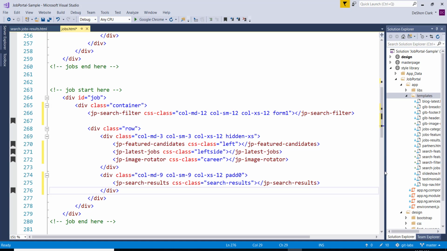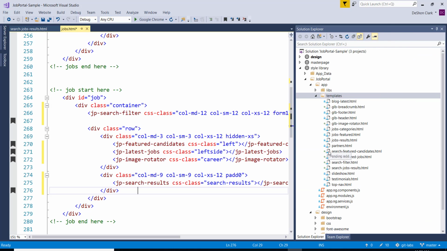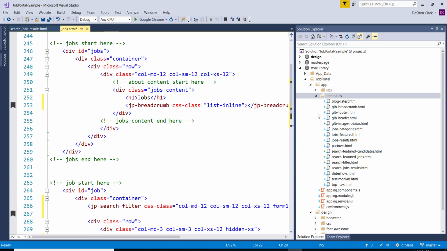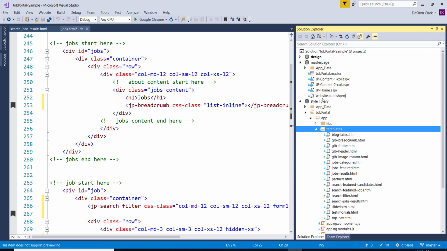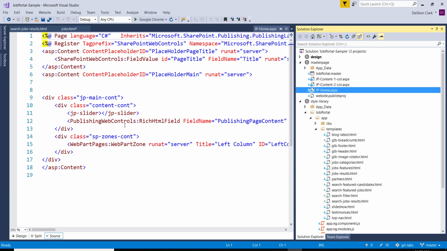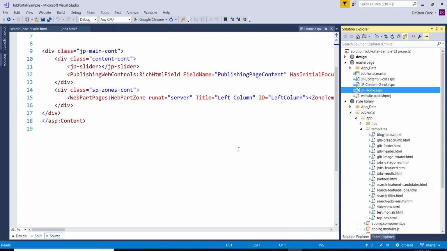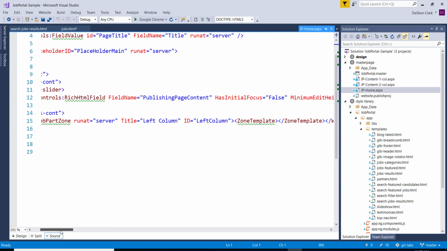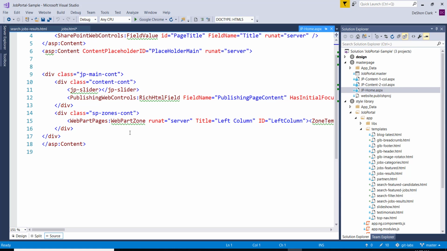All right, so now let's go. One of the things we're not going to do, we're not going to save this, right? Because we want to get back to our original template from our design package. So all these changes are just made without saving them. And now we want to go in and create our page layout. And if we look at the home page layout, I think this is going to get us close to where we need to be.